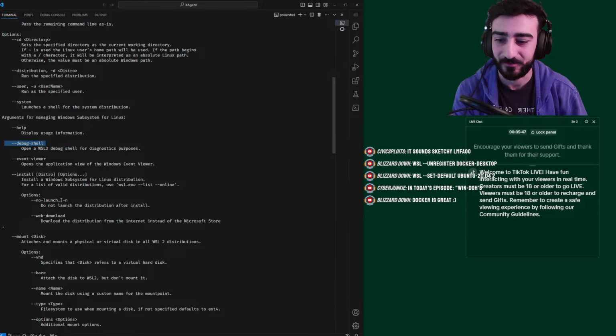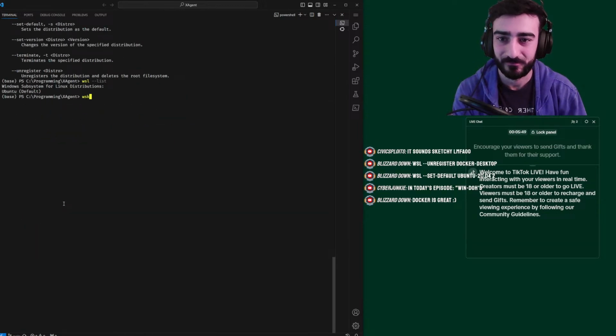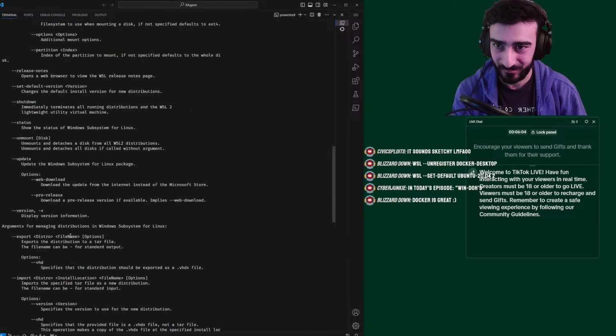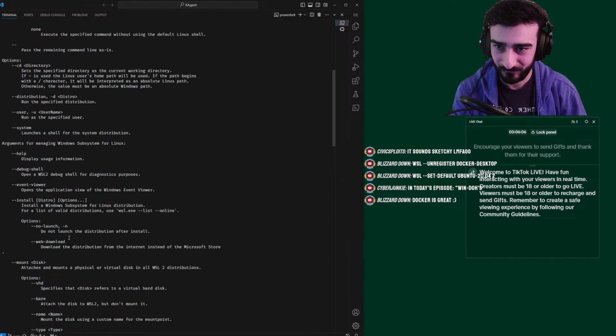Ooh, debug shell. What's this? Debug shell. Docker is great, yes. I take back what I said about Docker being nice. Debug shell.